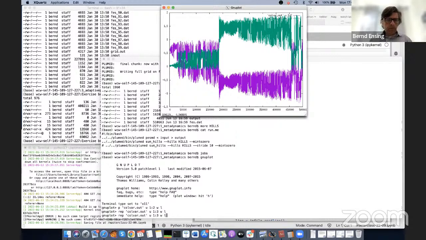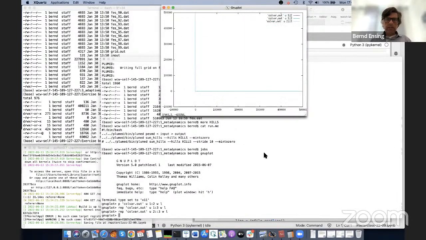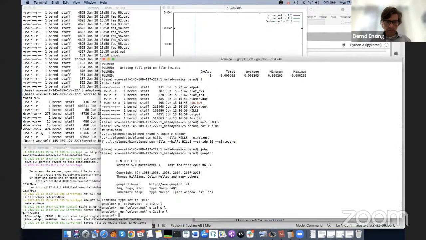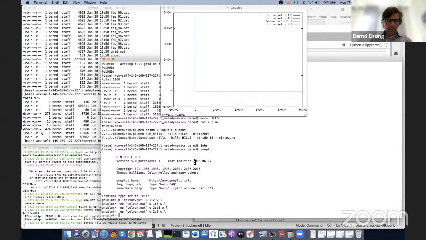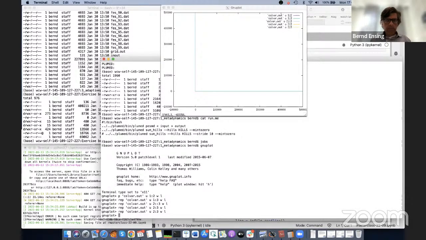Now I can also plot 2 against 3. So now we see our dynamics in 2D, right? That looks like this. Oh, that's not good. Not sure why this doesn't work. Oh, wait, I should not do that.